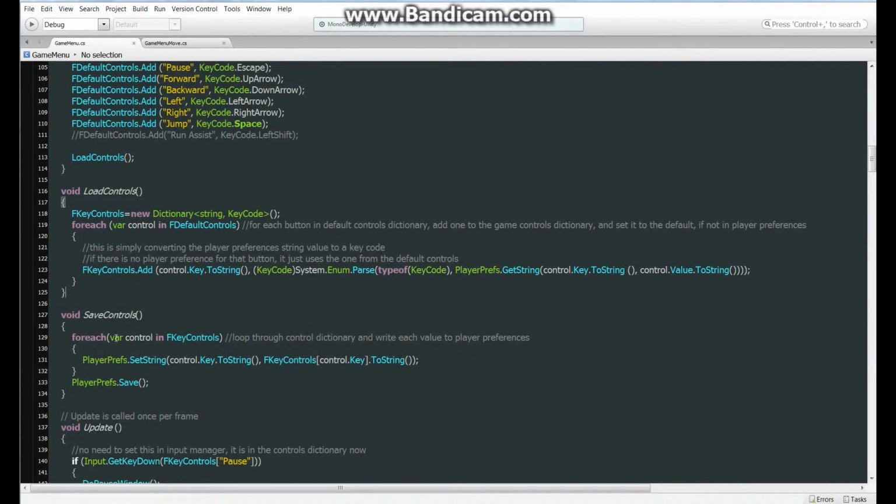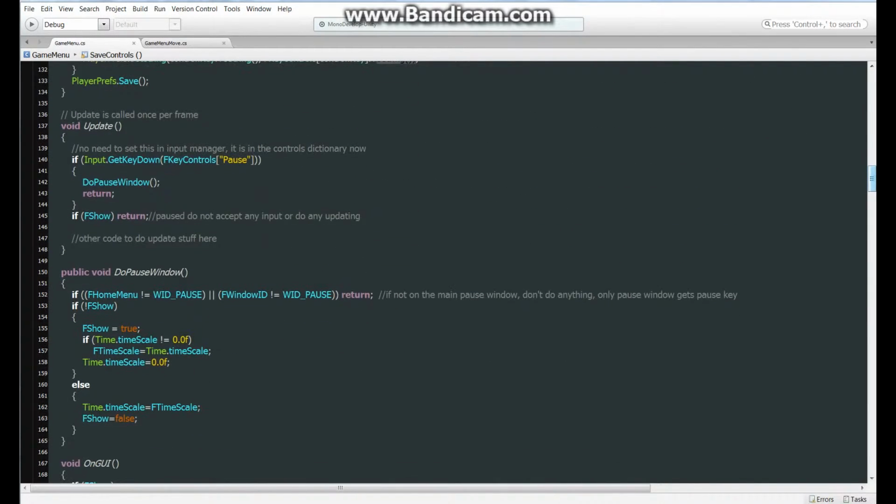And when we save the controls, it loops through the private key control dictionary, and it writes it out to the player preferences as a string. It takes the name, which is the key, and it saves the value, which would be the key code, cast to a string.